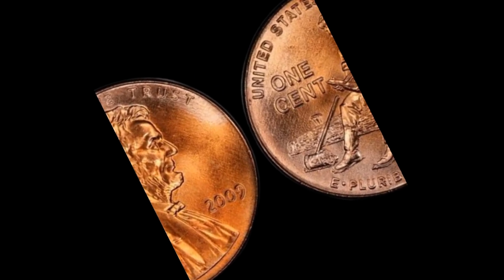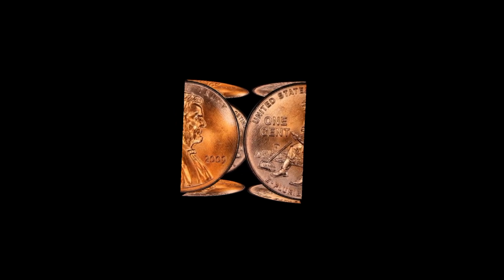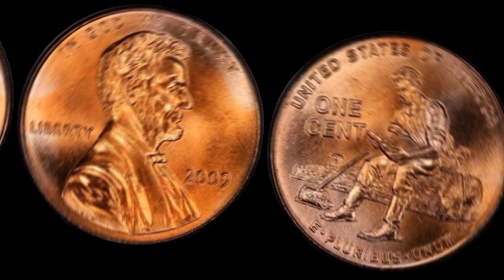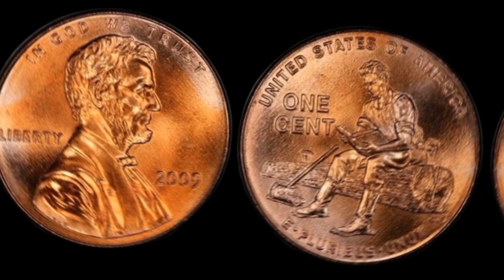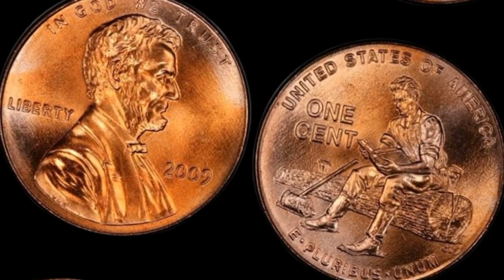So, 2009 was a big year for pennies. The U.S. Mint released 4 different designs to celebrate Abraham Lincoln's 200th birthday. The one we're talking about today is the Formative Years Indiana penny. This design shows young Abe Lincoln sitting on a log, reading a book, basically, proof that Lincoln was the original work-from-home student. This coin was minted in Philadelphia (no mint mark), Denver (D), and San Francisco (S, proof versions). But here's the thing, not all of these pennies are valuable. We're looking for the special ones, so let's get to the money part.